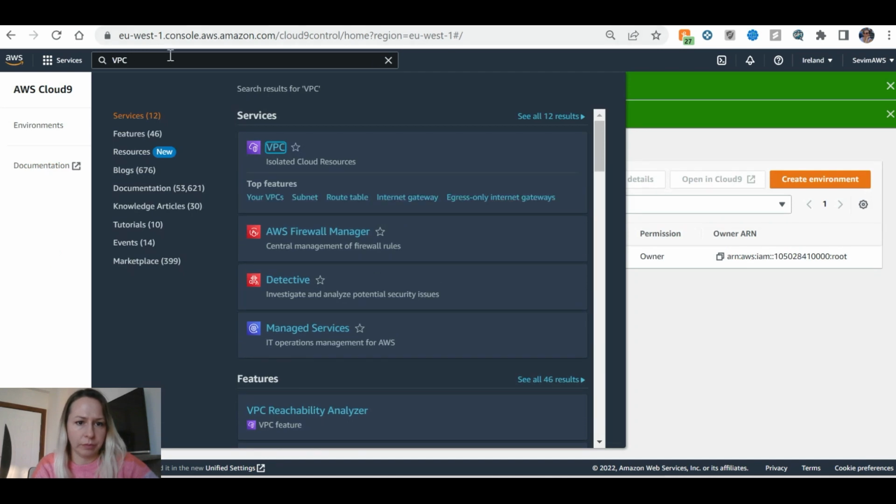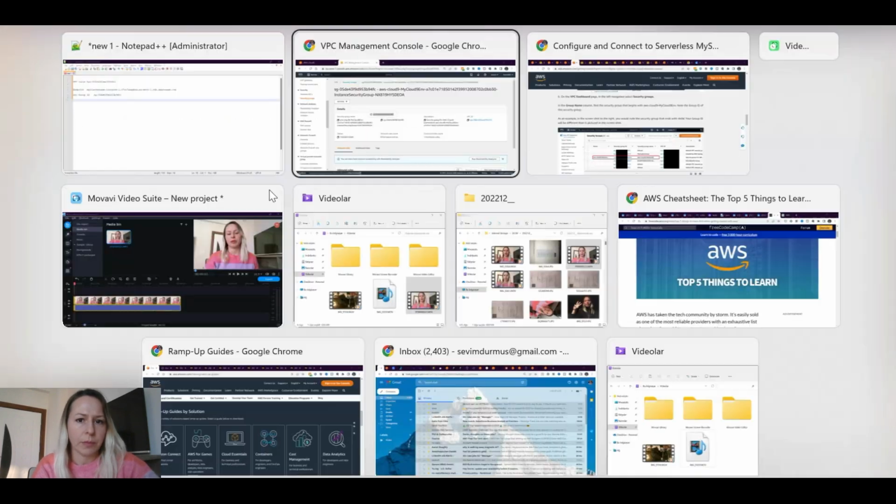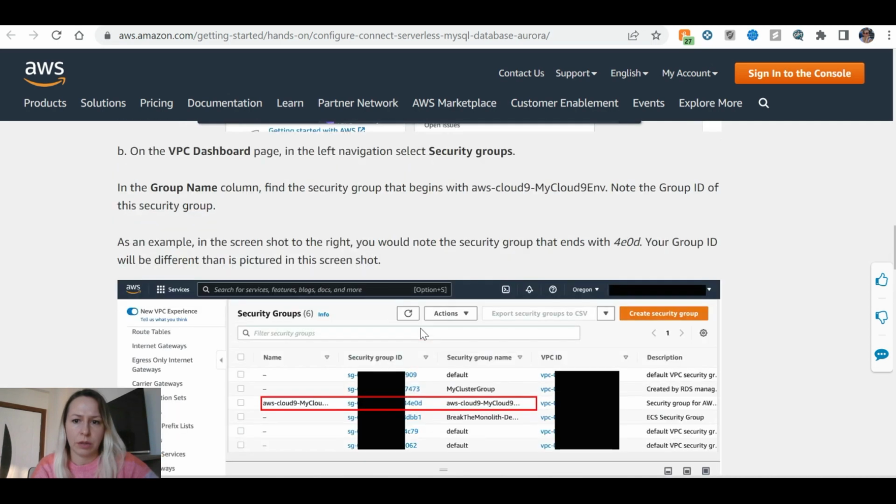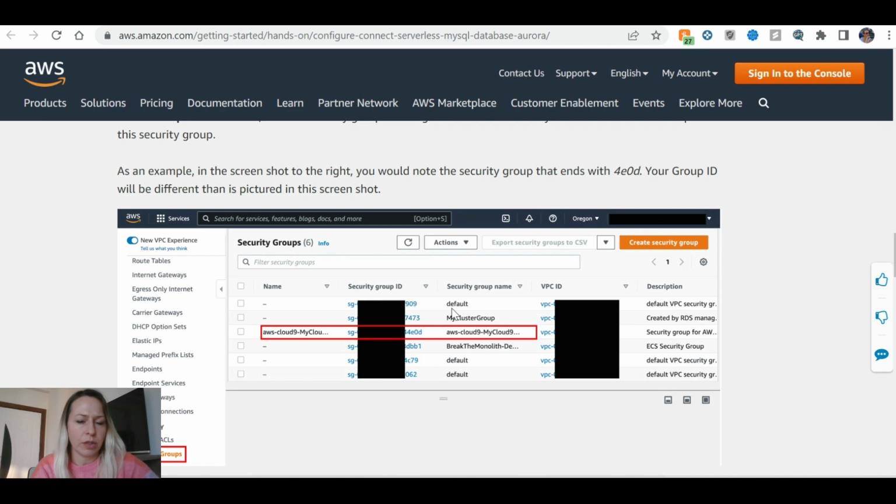Okay. Now, not the group ID. As in the example screenshot to the right, you will note the security group that ends with your group ID will be different than pictured on the screen.